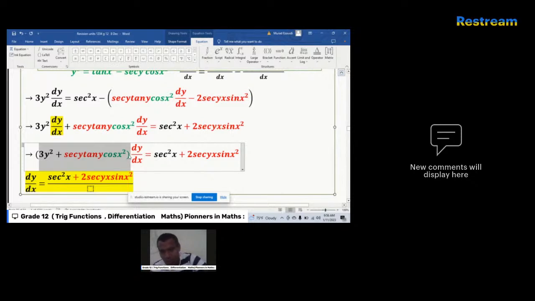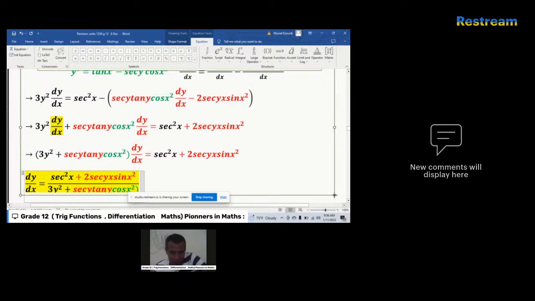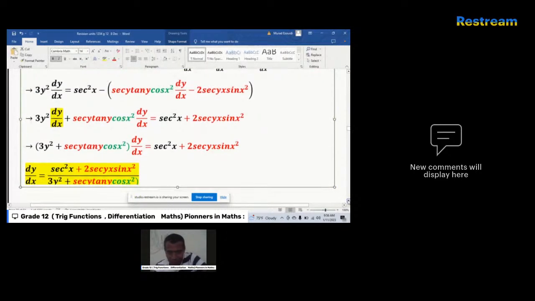Okay, so be careful while differentiating a function in terms of y and x. So you should be very familiar with this. Okay, I wish that's clear for you, learners.